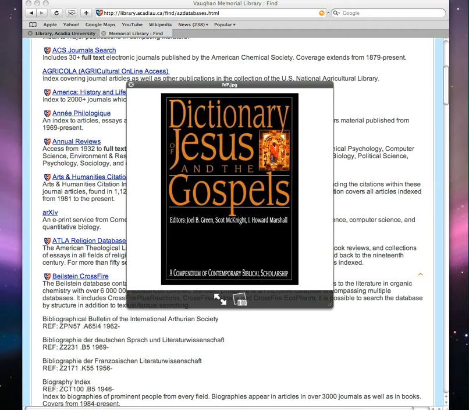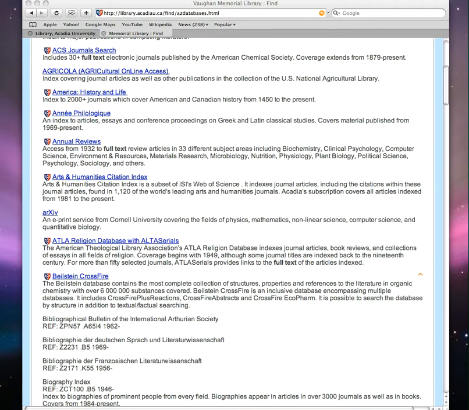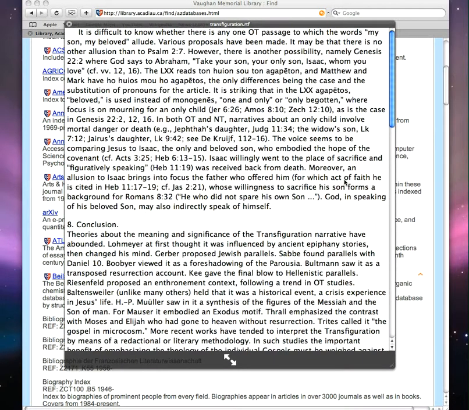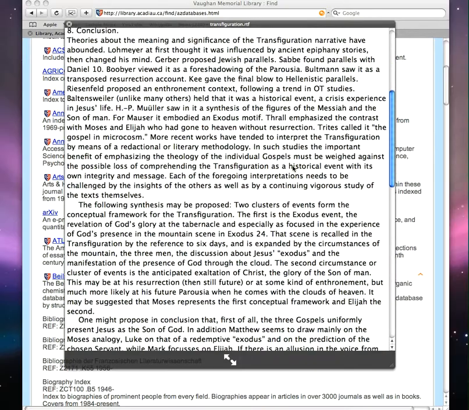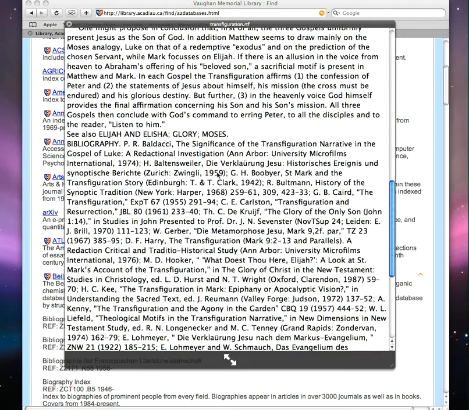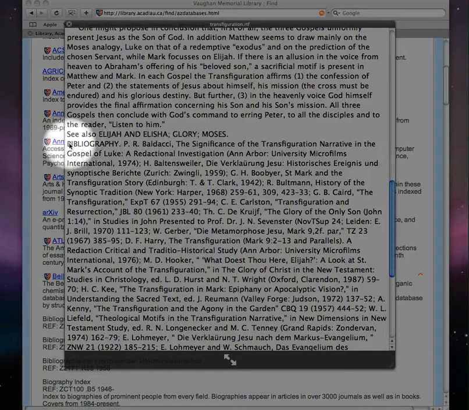From there I would read about it, get a good grasp on what scholarship says about that, and then I would take a look at its bibliography, because every single dictionary article in there has a good bibliography for you to start with. Now I use this dictionary in a computer format, and so I have the text of it right here. We're at the conclusion here. I'm just going to scroll down. You see at the bottom of every dictionary article we have a bibliography right here.